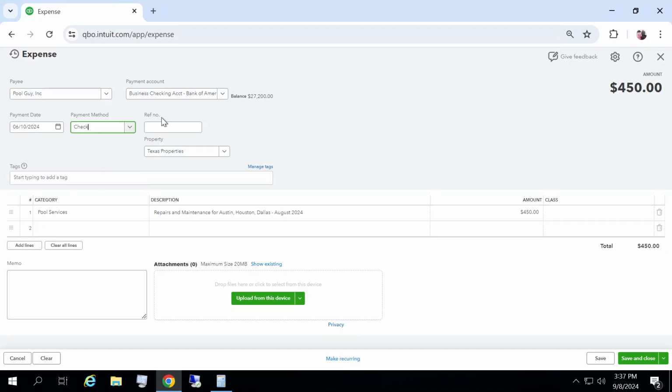Payment method is check with a number of 76544 for California properties. The amount for this is going to be $1,000. We want to make this recurring. First, we're going to save this and then make it recurring.